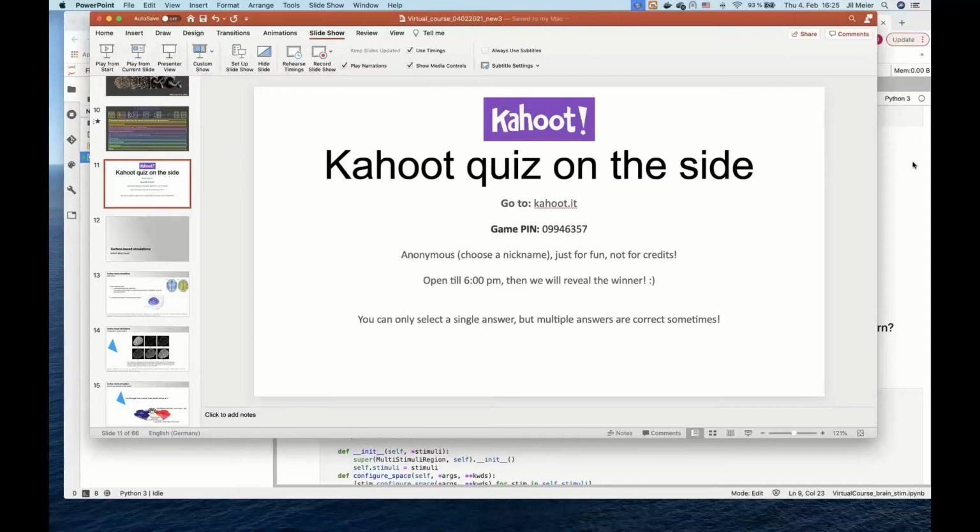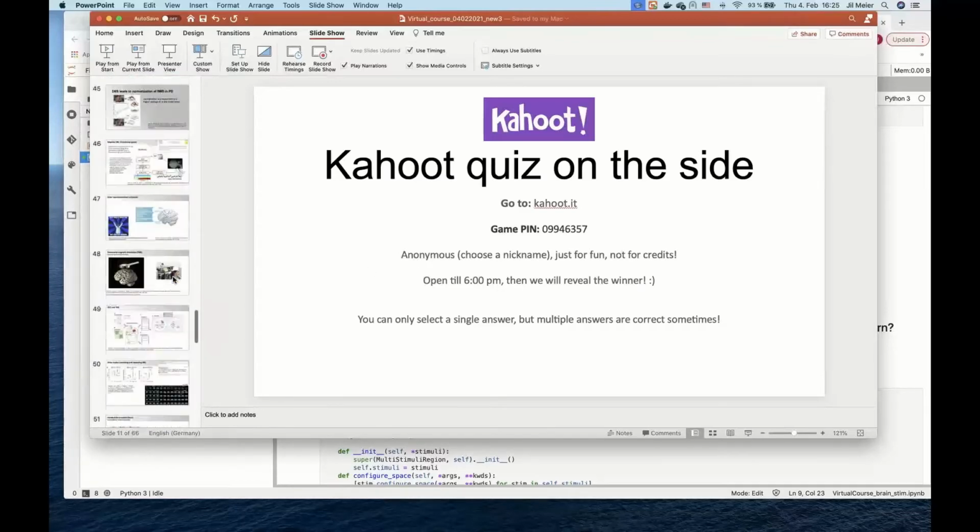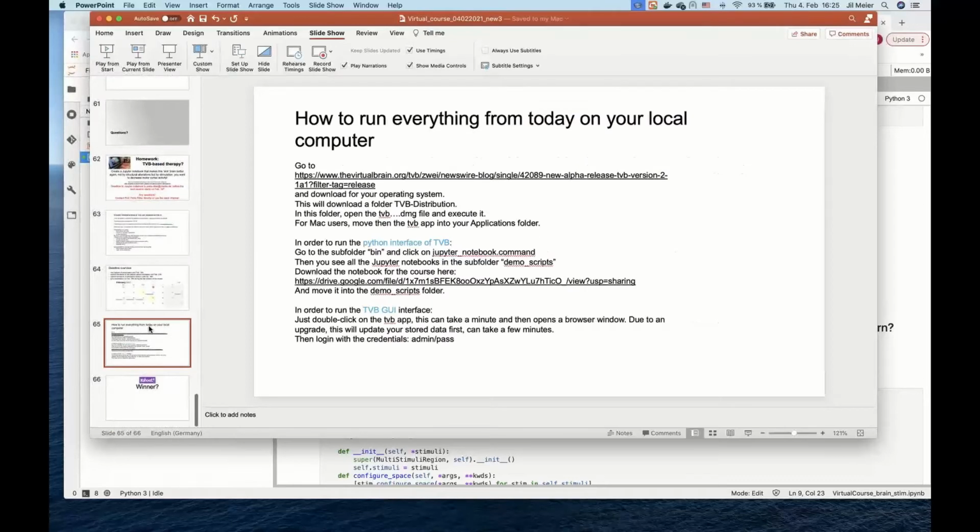The notebook running. So then I will maybe just go for a minute here through the instructions if you want to do it locally. What you would need in order to run the new notebook is namely the new alpha release of TVB. So you need to go to this website for finding the new alpha release.